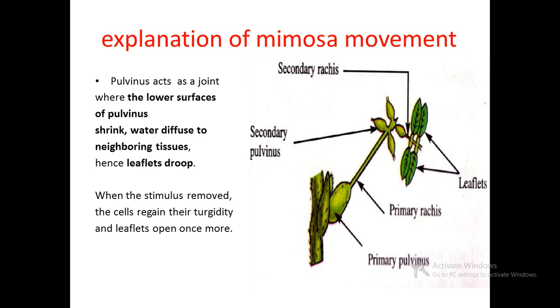The turgid cell is the cell that is filled with water. The shrunken cell is the cell that has a small amount of water.